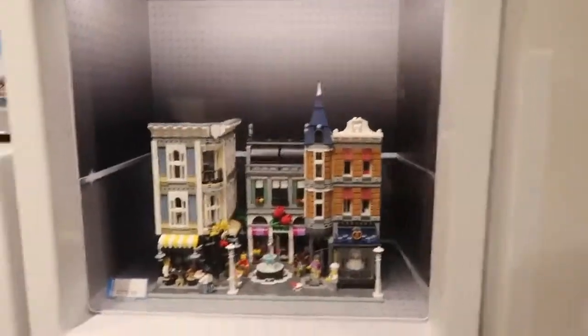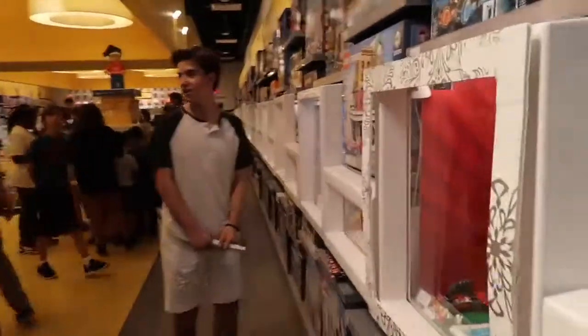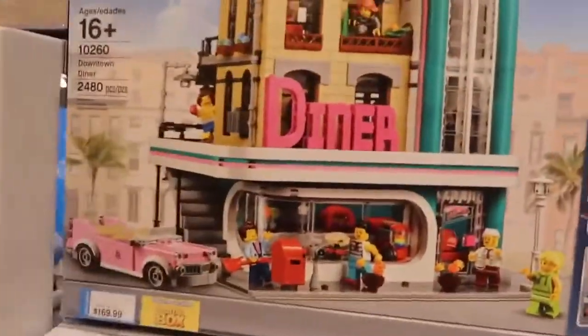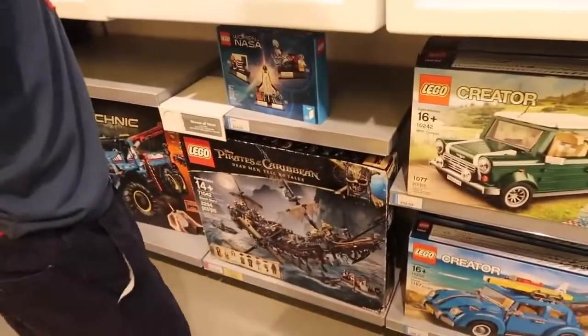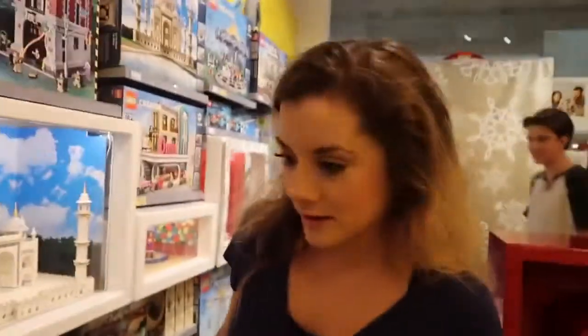There's a lot of Legos. Look at this Lego city. Assembly Square is pretty cool, but now we have to go ahead and go down. We have to find what we want. Do we want a diner? Do we want a creator? More creators.